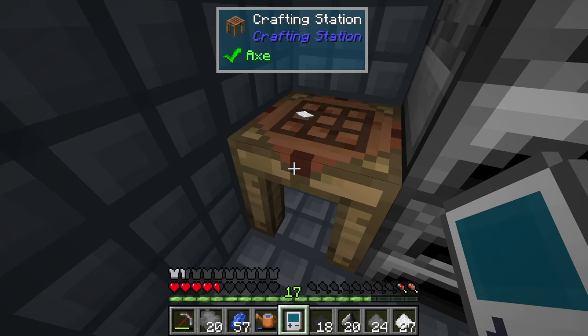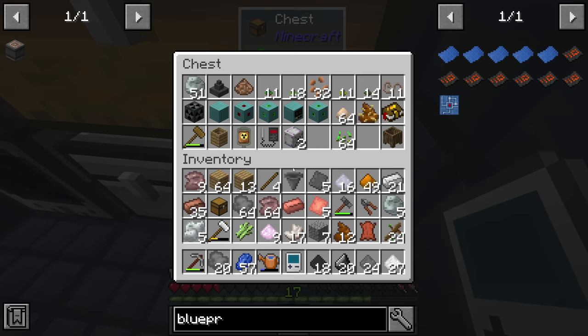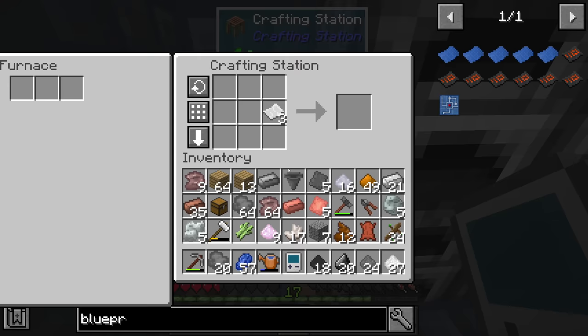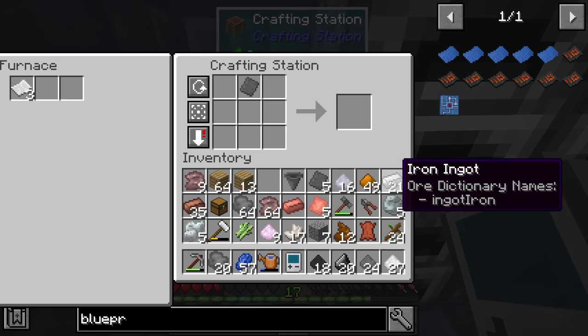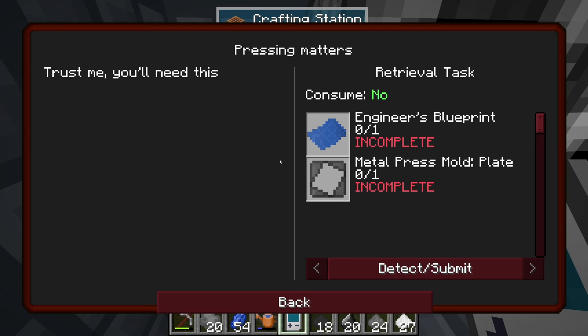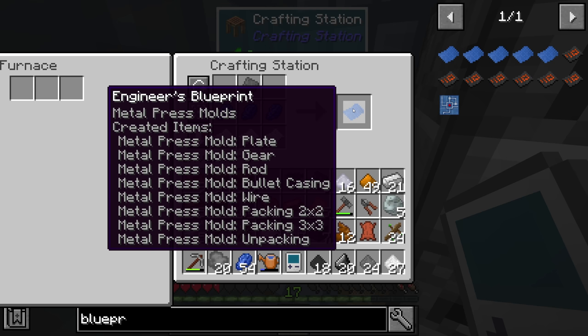We just need one steel plate, which I think I might have already made. I did indeed. We have five here. We do need one more if we're going to make the actual mold itself. So I will grab one more steel nonetheless. And then boom, combine that up with the old paper to get the press mold. Let me just check real quick that that is indeed the one that we need. I'm pretty sure it is. Yep, metal press, mold, plate. Metal press mold, and then plate is one of the options that we can do there.